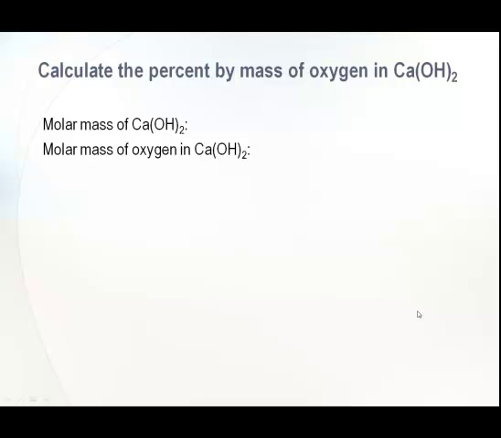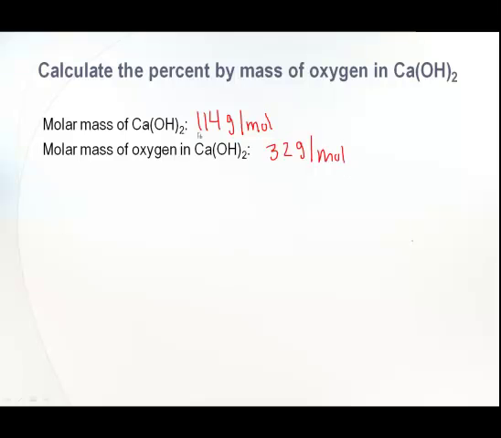The next question asks us to calculate the percent by mass of oxygen in calcium hydroxide. So I'm interested in what percentage of calcium hydroxide is just oxygen. In the last slide, we found that the molar mass was 114 grams per mole. We also saw that we had 2 oxygens, so we'd have to double the mass of oxygen because there's 2 of them. When we found the mass of just the oxygen in the previous slide, we found that the oxygen was 32 grams per mole.